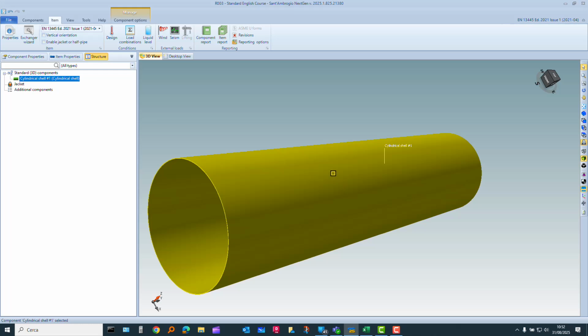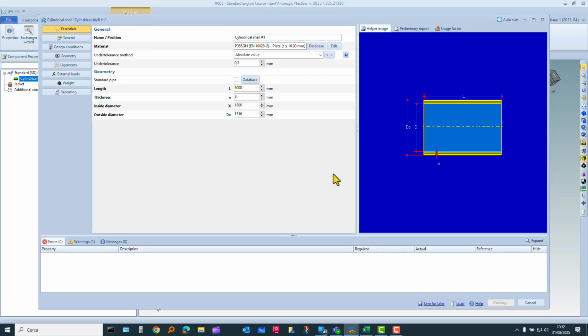What is characteristic here is that, of course, the dimensions are always the same: 6 meters length, 1.5 meters diameter. The under tolerance now has to be considered as 0.3 millimeter, and the joint efficiency is always 0.85.